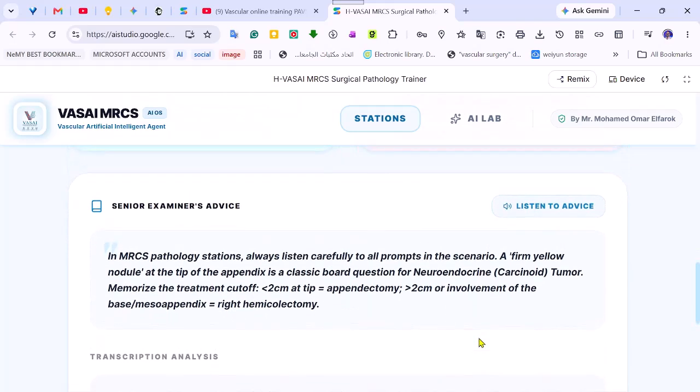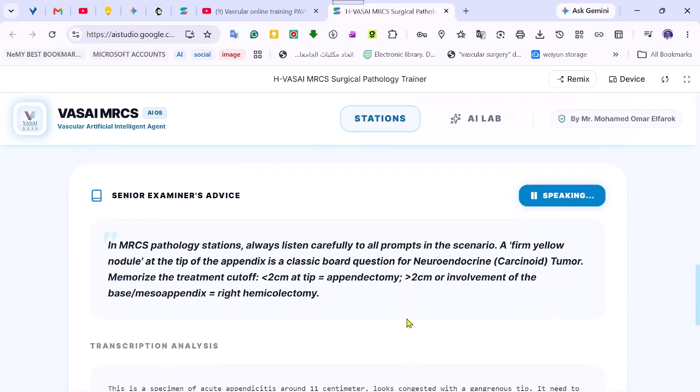So you can see, and it can even give you senior examiner advice, and you can listen to the advice. It will convert it into speech to give you the best answer and what you should answer for this question.